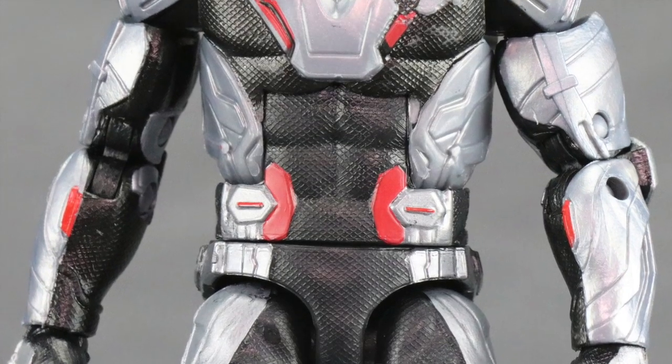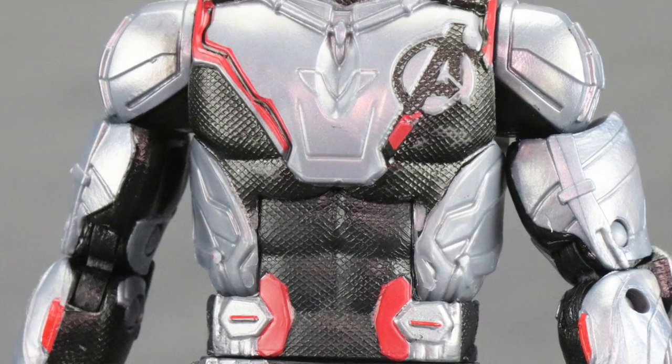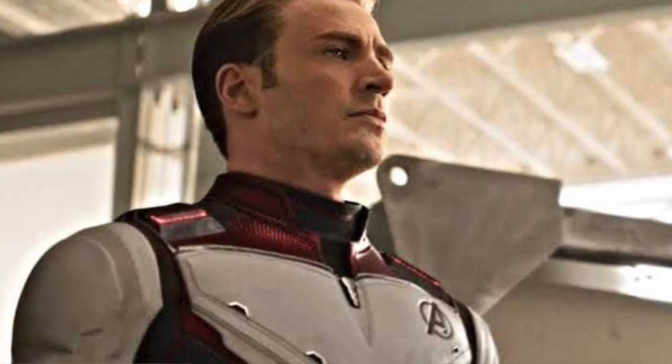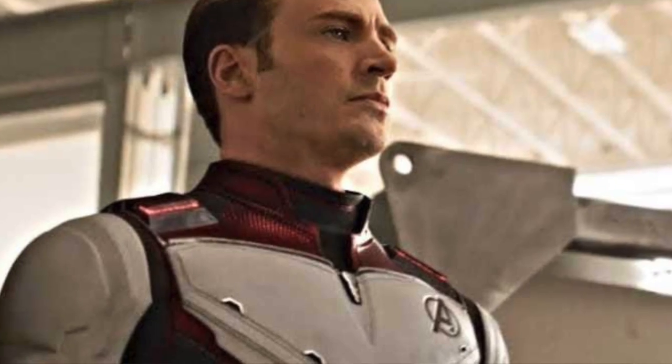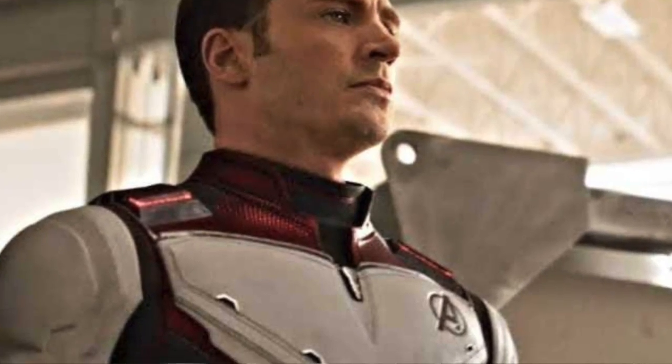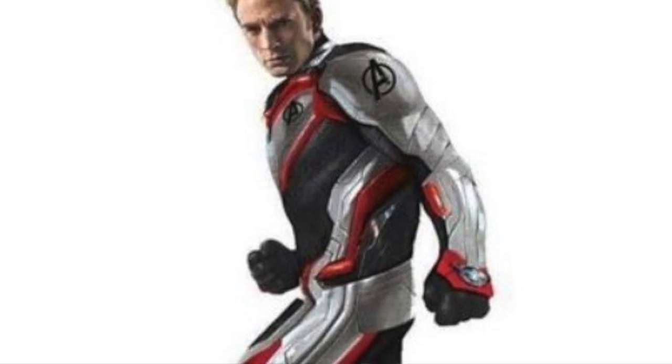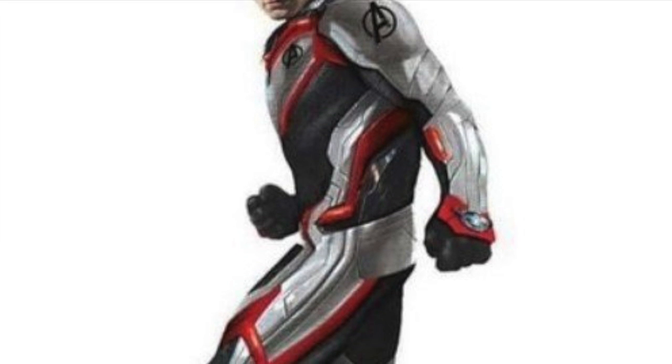So that's one thing that I've seen a lot of you guys pointing out online in comments, that you notice in the trailer when we first see these suits, they're white, whereas on these figures, they're metallic silver. They look like they're metal. And I'm guessing that is because Hasbro probably based these on the promo art as opposed to the actual final suits. If you go back and look at some of the promo art that we've seen leak out online, you definitely can tell there's some metallic color.